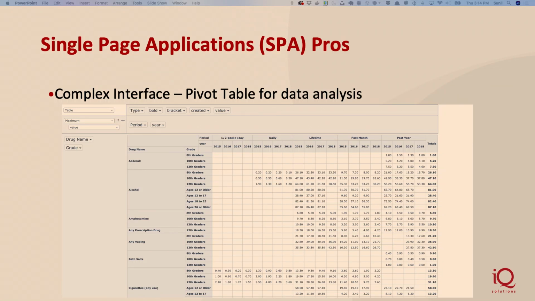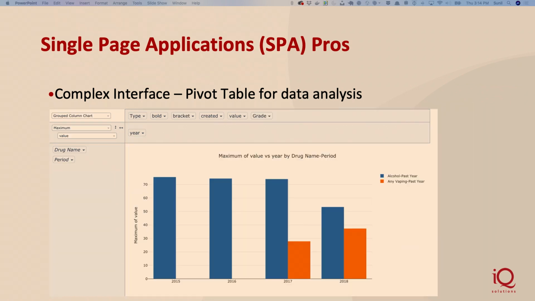Towards the end, I plan to demo this to you, just to show you how much easier it is to do something like this on the front end. Again, we have charting capabilities, and we can slice and dice the data. It almost behaves like Excel in your browser. And you could also achieve something like this with JavaScript and jQuery, but it's a lot harder.